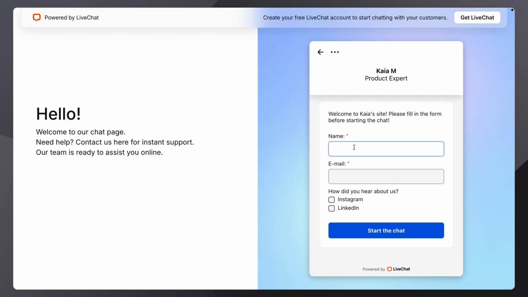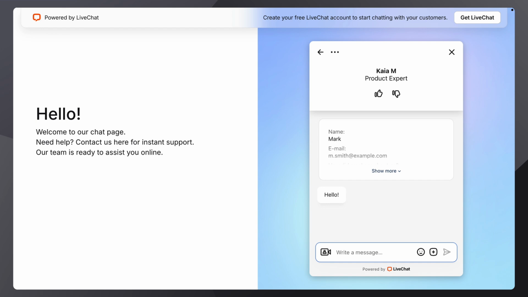Right, let's go ahead to the chat page link, where you'll see other ways to invite your visitors to chat than your site. The chat page link is an effortless way to extend your live chat availability beyond your website. This feature provides a direct link or QR code that customers can use to start a chat with you on a special page, regardless of where they're coming from.